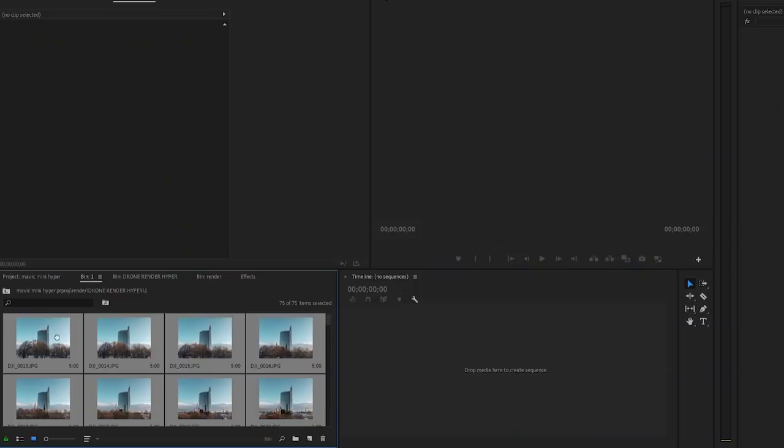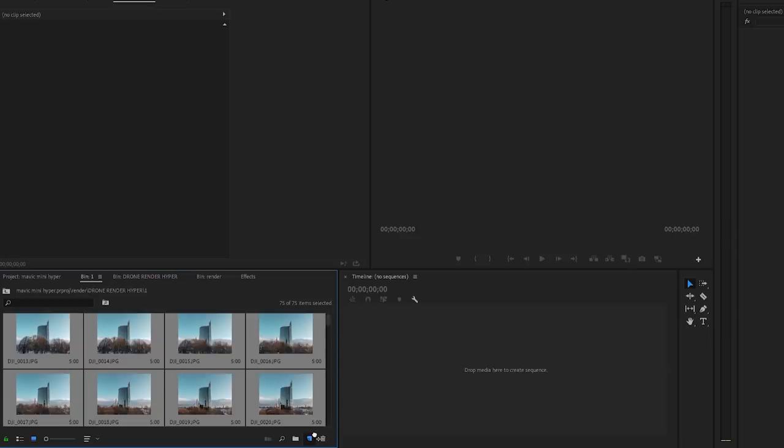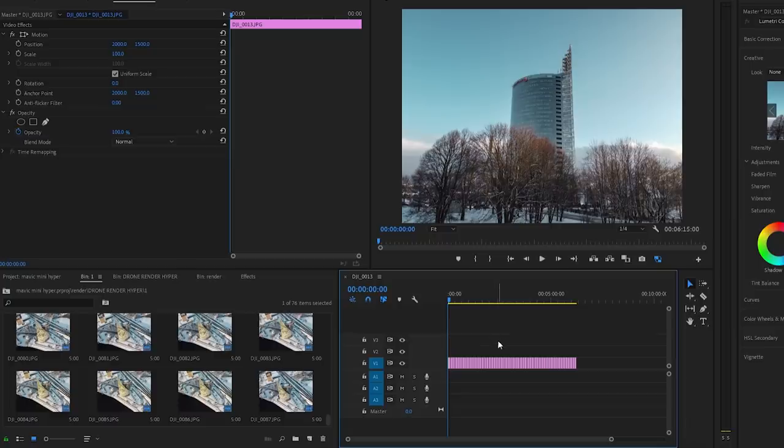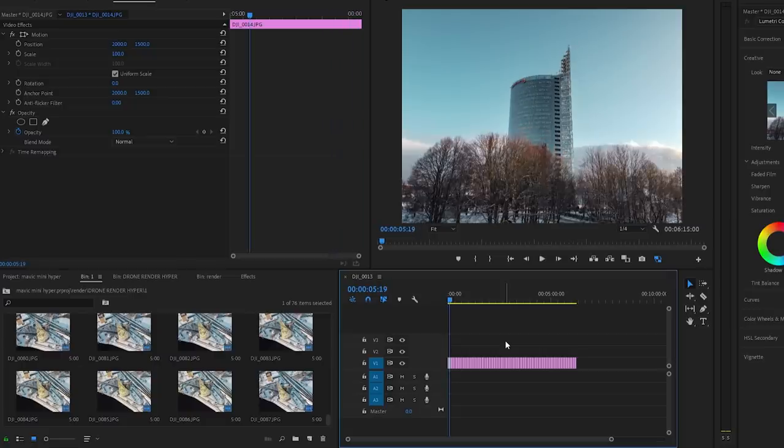All right, we are back in the studio, so let's get into the process of making this hyperlapse. Let's open up this. Let's take all of the, like, control all. You take the first one and you drag it to this icon, so it makes a new sequence with all of the photos with the same resolution as the photos are. Now, all of the photos are like 4 seconds long, and we don't need that. We need them to be one frame long.